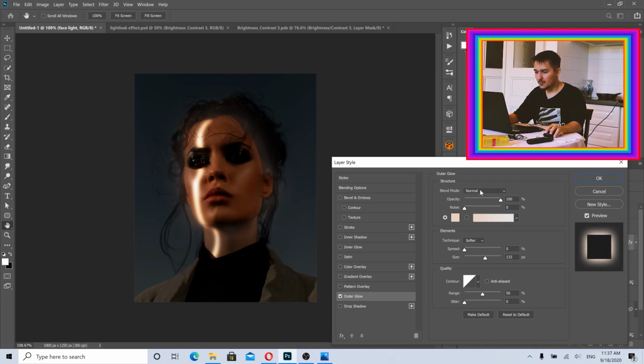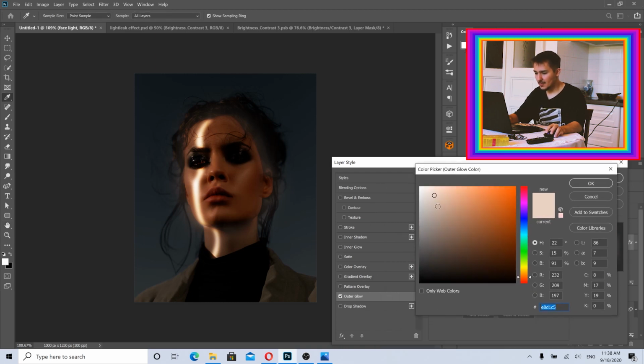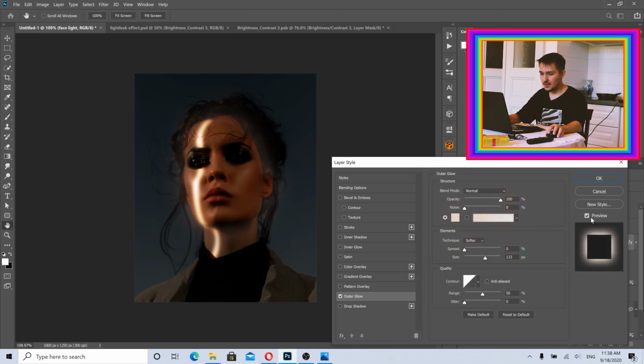First of all, make sure you have your blending mode normal, opacity 100%, and let's now click here, and you want to choose some kind of color of the face. So for example, I can choose the color now, and let's say I click here, and now it's too dark. As you can see, we have this dark glow. I want to make it brighter, so I'm just gonna make this a little bit brighter, and voila, now it looks really nice. Let me just click OK. And now for example, if I turn this off and on, you see no glow.